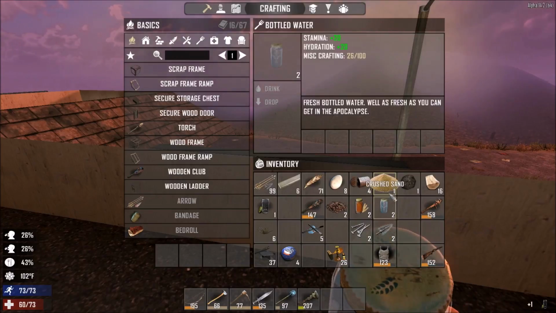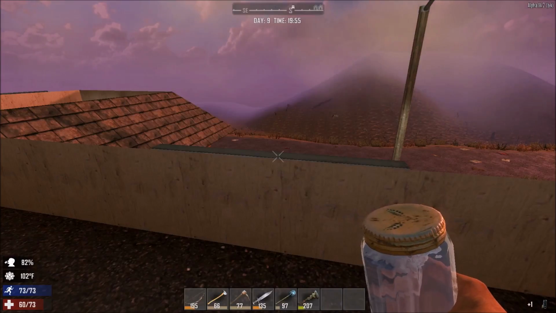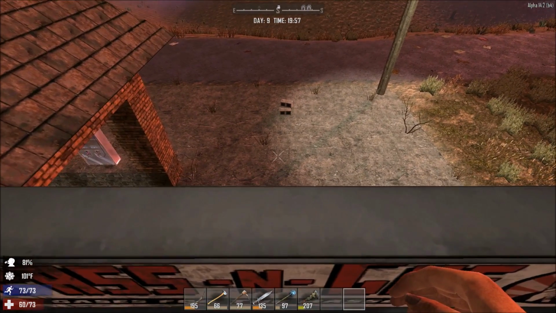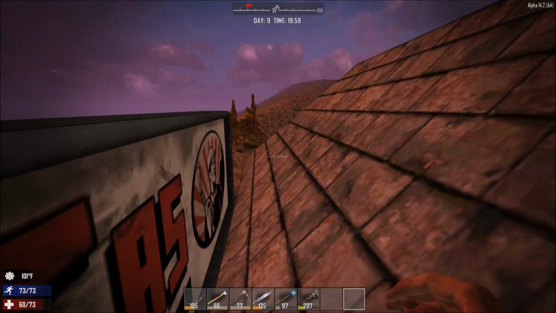So on my game I think it's an 18-hour day, which means that it gets dark at 10 PM, and then light again at 4 AM. So we're just going to find a good place to sit and hide. I think this probably isn't the best idea.